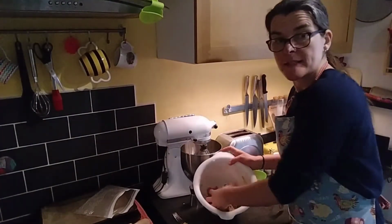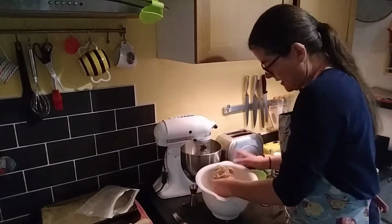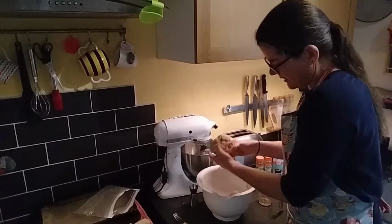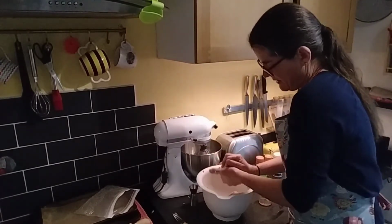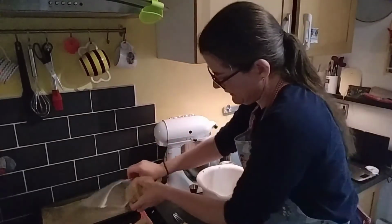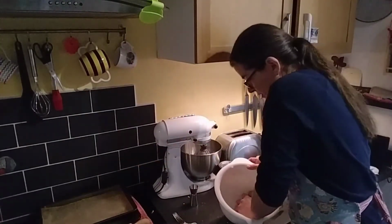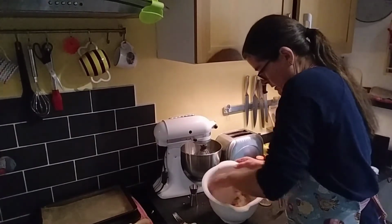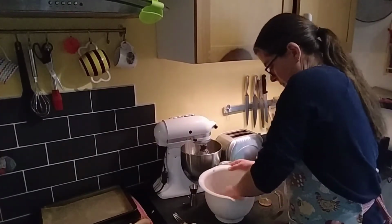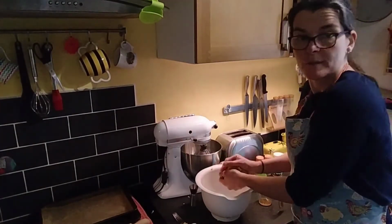Finally, this is coming together in a lump. I'm just going to halve that lump so I can squish that. Pop it into that bag. And then I've got my second lump which I will squish as well. Pop it in the bag, ready for the fridge.